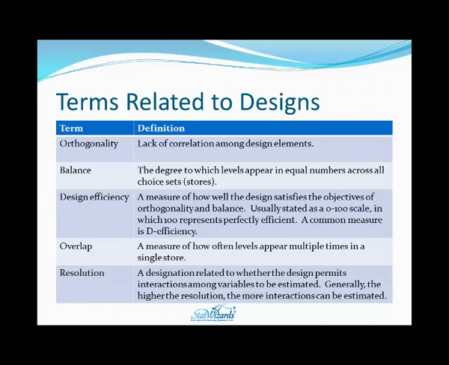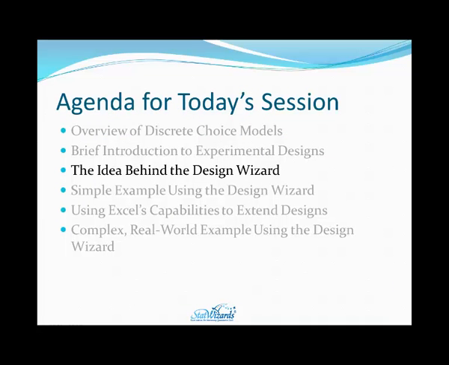Overlap measures how often levels appear multiple times in a single store, and resolution indicates the degree to which a design permits variable interactions to be estimated. The higher the resolution, the more interactions are permitted. With that as a background, we now move on to talk about the reasons the Design Wizard came into being.